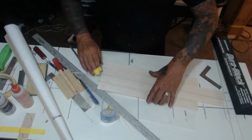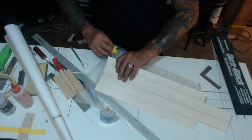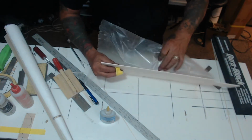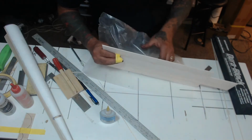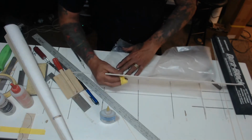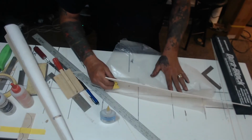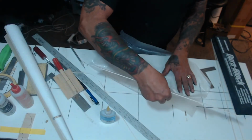So I want to get as much as I can out of this. Let's make sure that it's... damn, it went right through to the wax paper. That glue's real good. The lumber is milled a little strange, but it's alright. We'll get it. We'll make it work. Come on, get off of there.